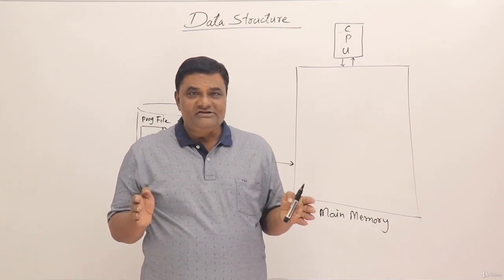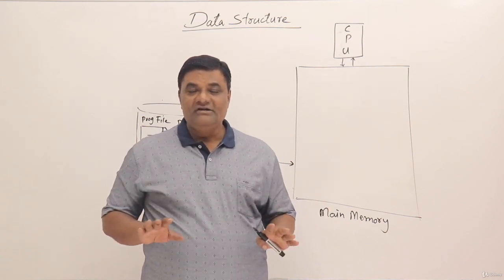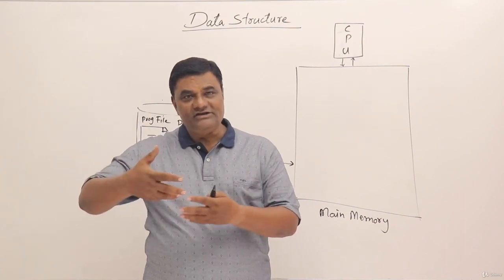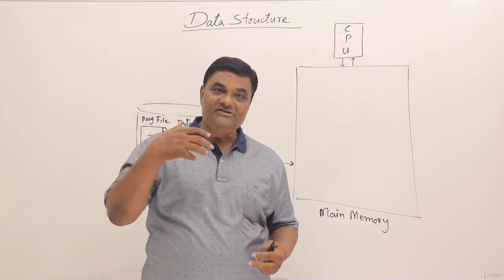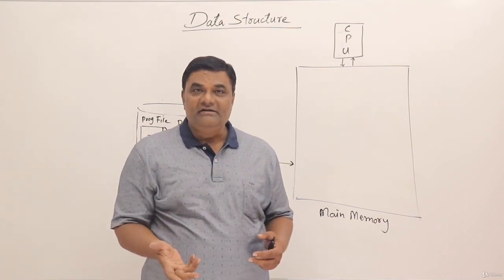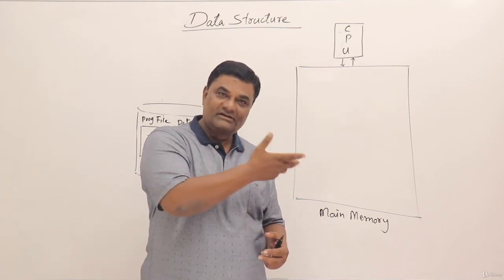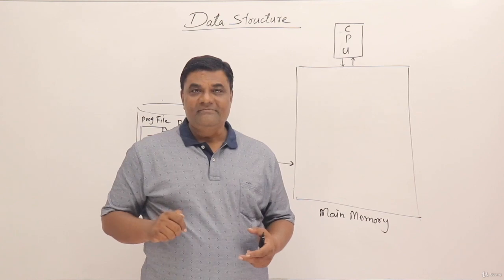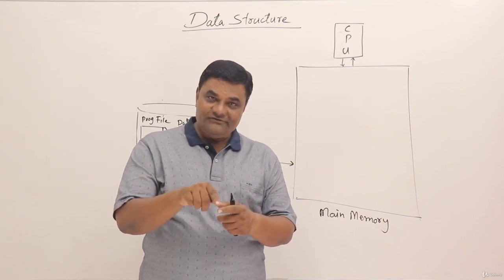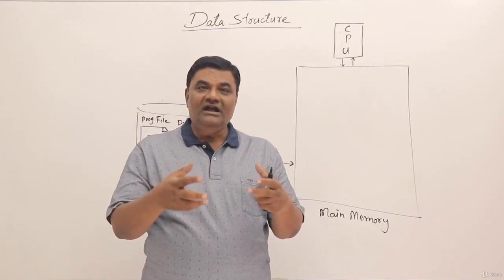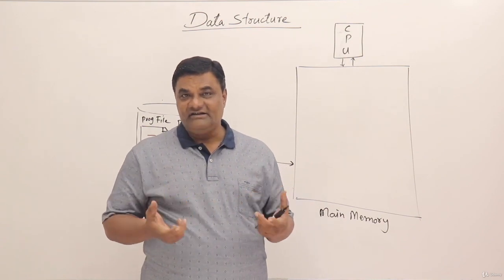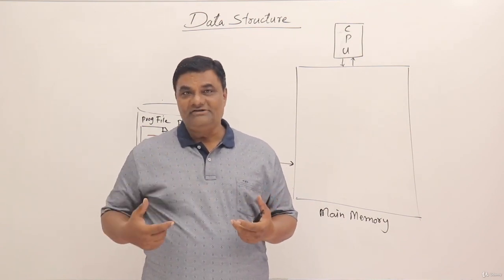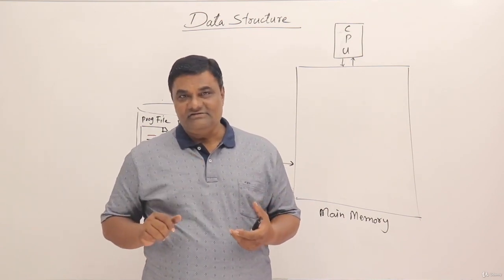So without data structure, there cannot be any application. Every application will have a set of instructions which will perform operations on data. So data is mandatory. Then where is the data kept? Inside the main memory. Where will the programs be? Inside the main memory. Right? So during the execution of a program, how the program will manage data inside the main memory and perform the operations, that is data structure.